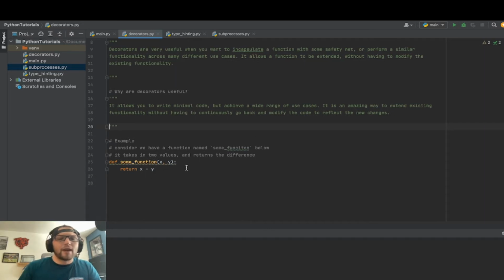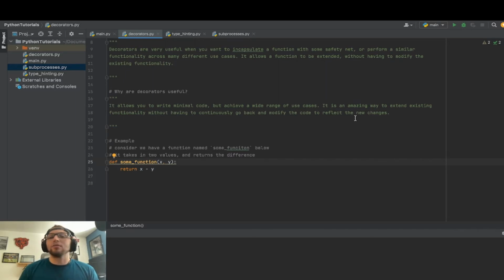So down here we have an example function. I basically just said, let's consider that we have a function named sum function below. It takes in two values and it returns the difference. As a starter block for this example file, I'm going to go off of my third example's answer and give you some type of an example output in Python. So down below we have that function defined where it's taking in what we're perceiving as probably a float or an integer data type, and it's going to return the difference of the two.